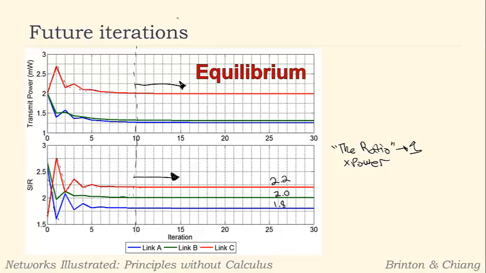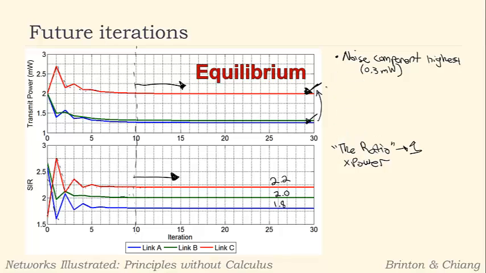So one thing that you notice is that link C has a much higher transmit power than the other two. The other two transmit powers are roughly the same, but link C is much, much higher. It's up here. So why would that be? Let's see if we can intuitively understand why link C would need to transmit much higher. Well, for one thing, we saw that it has the highest noise component. The noise component is the highest, and that was at 0.3 milliwatts as opposed to the other ones.